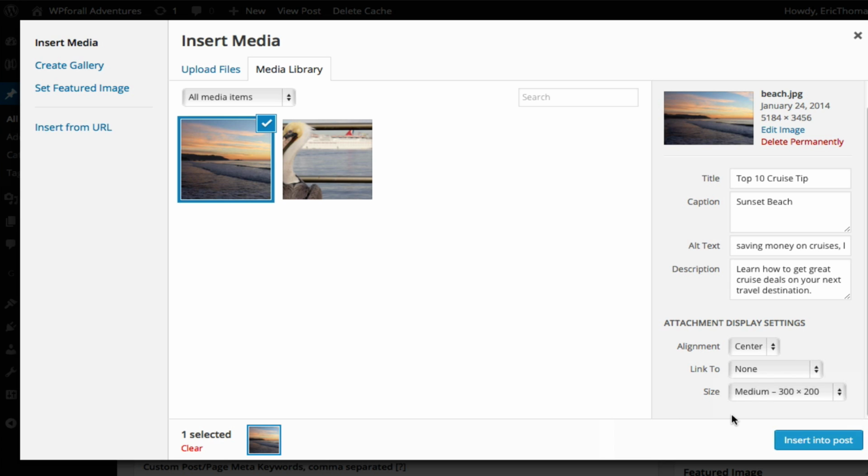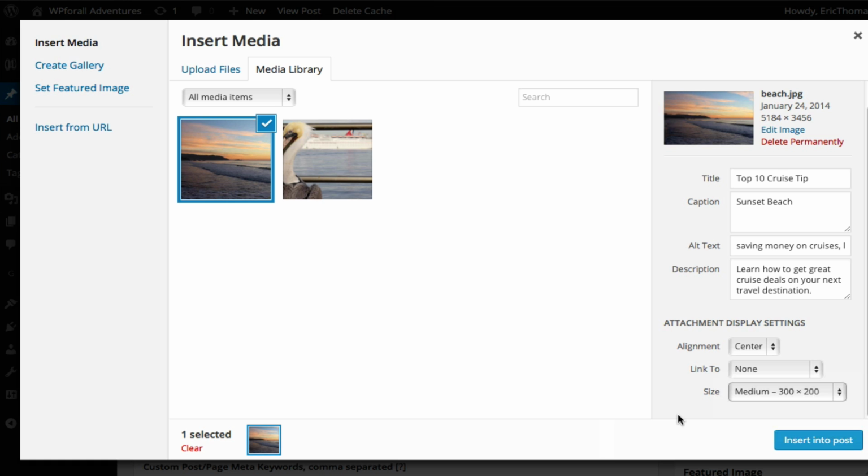And I want to mention before, I didn't necessarily do this for this picture, simply because this was an example. But you really want to scale your pictures before you actually upload them. In this case, the original size of our picture was 5,000 by 3,000 pixels. And that's way too large for just a picture on your post, right? You really want to scale it down to something very manageable. And you can do that in Illustrator, Photoshop, or even Paint, whatever you may have on your computer. But make sure to scale it down and also optimize it. So I use something called Image Optimizer, and that's on the Mac. But you can use really whatever you want to optimize your images. Just make sure that you do use something, simply because images slow down your website tremendously. So there's no sense in having a 5,000 by 3,000 pixel image if I'm just going to scale it down to 300 by 200.